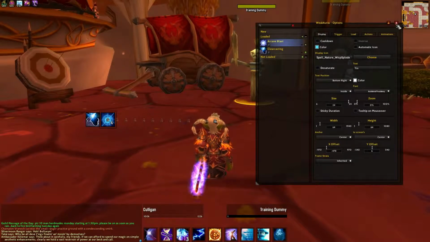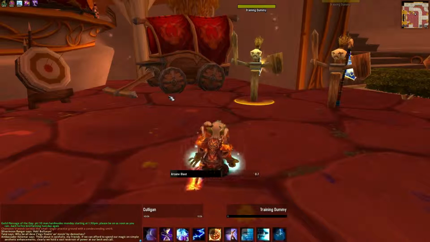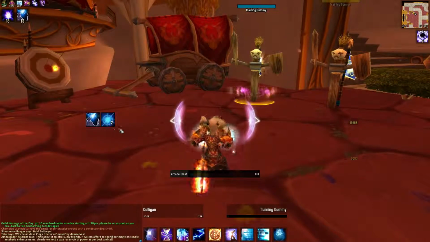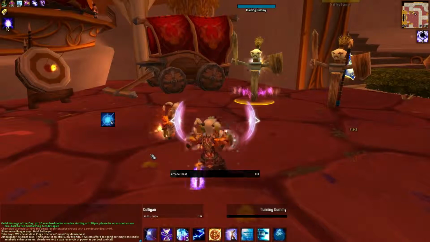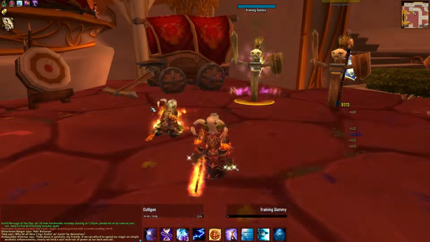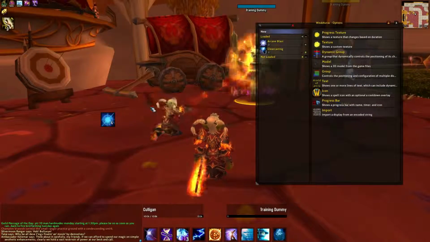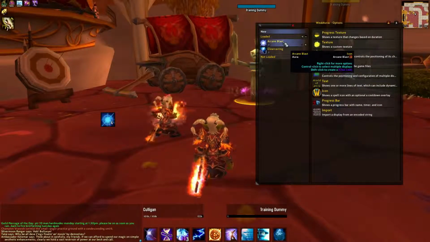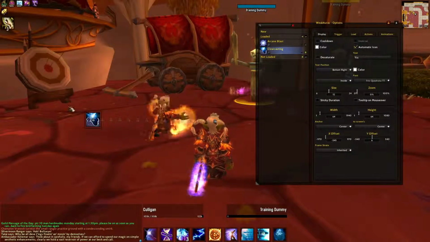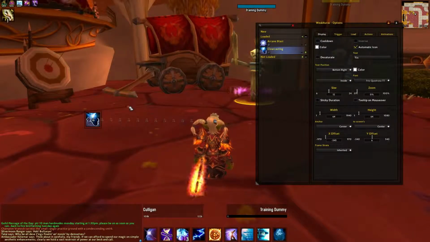Let's see how that works. So you can see Arcane Blast is stacking up and the number of stacks are much easier to read. And when I clear it with Arcane Missiles, the aura goes away. Let's go back into the WeakAuras config and see if there's anything else we can put in there. I think we should add a timer for the clear casting buff.